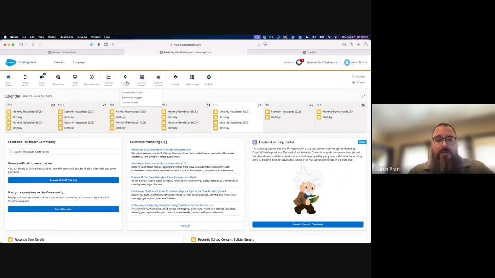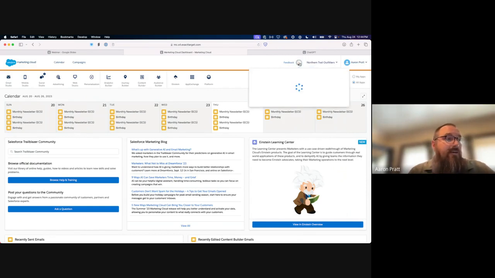But there's things like Journey Builder where we saw that brief screenshot before. But you can see Einstein stuff is peppered all over the place, all these Einstein features here. We have a great link to additional learning about Einstein. Salesforce does a really good job in Marketing Cloud of linking out to additional articles and information about Einstein and Marketing Cloud features. So make sure to take advantage of those. There's lots of little pieces of information and tweaks that you can make, and these can be invaluable when you're setting up and maintaining Einstein features.